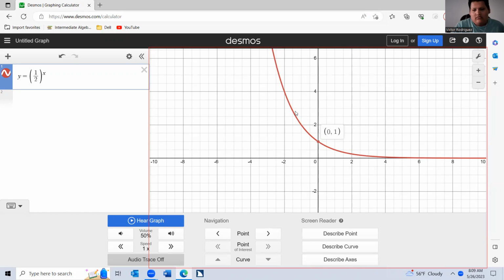Okay. So, it tells you everything you need to do. And I always have students hit H first, so you can actually hear the slope in the line. And then you can use your arrow keys to move one item at a time. And of course, it told you you're on 0,1. Guess what? When we do this tactilely, what's going to be your first point that you plot, Victor? Yep. 0, 1. That is exactly right.